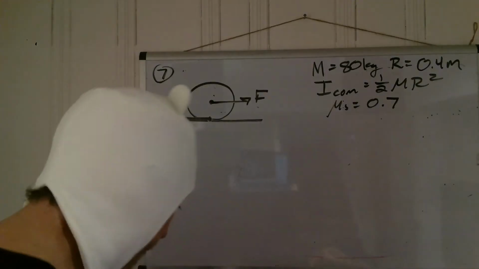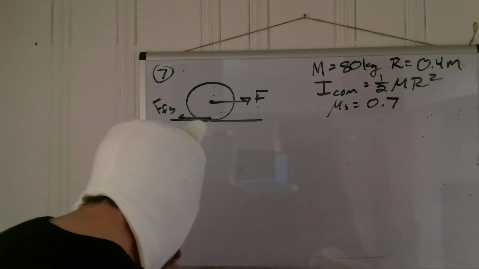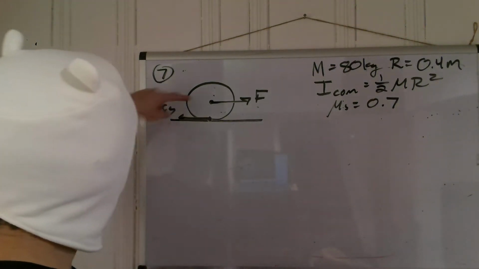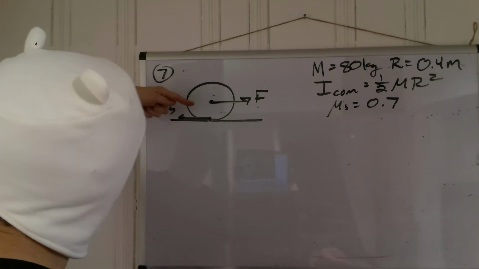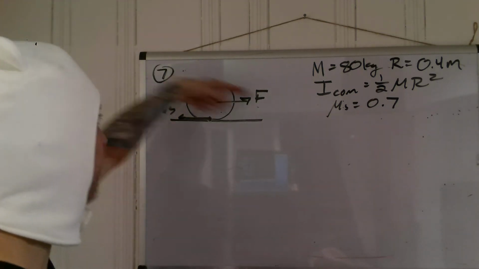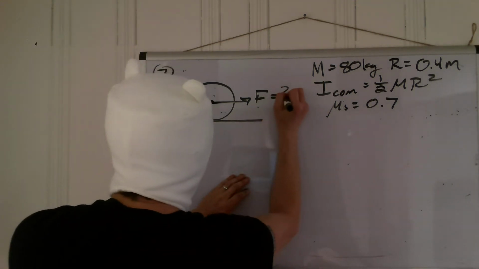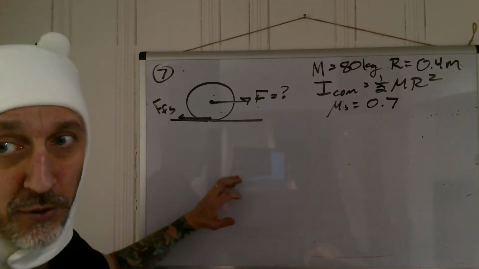All right, so this time we're doing the lawn roller problem. Here's what we know. We got this lawn roller. We're going to pull it with a force applied to this thing that they call a yoke, right? It's basically a handle. And the question is, what is the biggest force you can apply here so that it rolls smoothly without slipping? The idea is if you pull it too fast, it'll just slip.